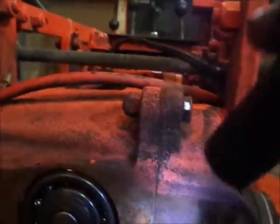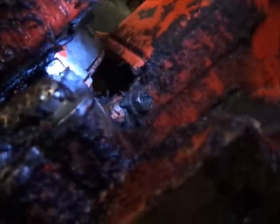This trans has never been split though, or this tractor's been painted since it's been split. Let's see, the gasket there still has orange paint on it. Red paint. So I know that trans has never been apart, but I can definitely see the crack down in here. I never even looked to see if the other side was cracked. I didn't care. It didn't get pressure washed very good over there either.